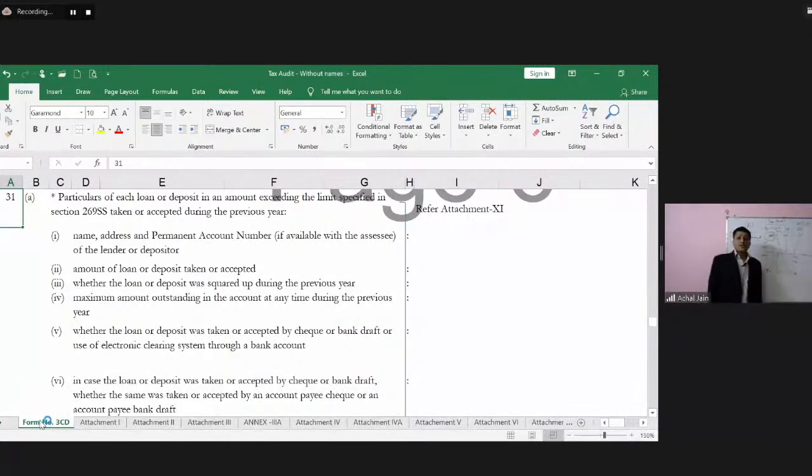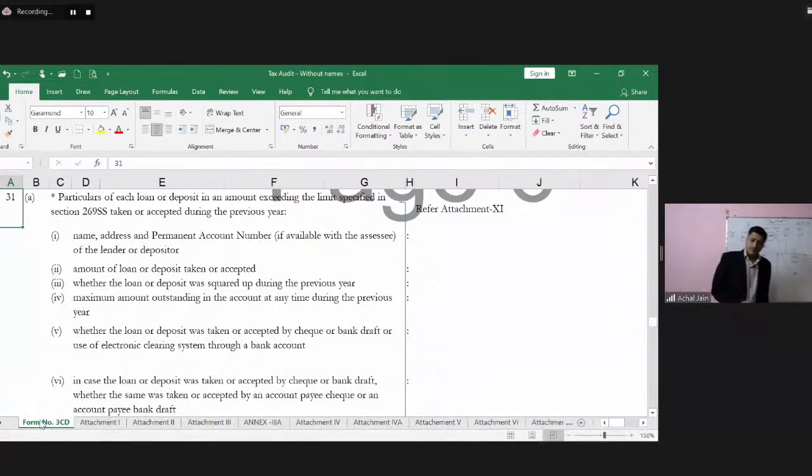Okay, now moving on to this clause quickly. As I specified, this clause is all about particulars of loan or deposit or advances, and it basically extends to both given and taken. There are various clauses which are in line with this. So I'll quickly take you through all of these clauses, and then we can best understand them by looking at the annexures, because in the annexures all of these details are captured, through which we will be able to identify the nature of transactions and how the auditor will be capturing all of those transactions during the course of his audit.